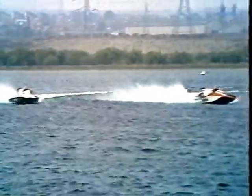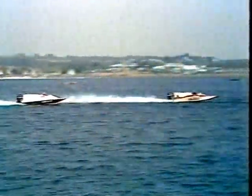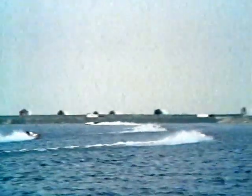But this is the moment, John, I think, when their concentration will begin to waver, if at all. The hour time is always the danger spot. This is when rescue crews pull themselves certainly more awake than they've been all the day. The hour seems to be the time when drivers get tired and their concentration begins to waver. And conducting a boat round this course at speeds certainly of over 100 miles an hour needs split-second reaction and concentration the whole way. The top drivers, of course, are top drivers because their concentration doesn't waver. But this is the moment when we've all got our fingers crossed.